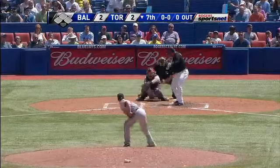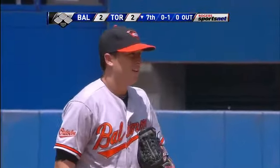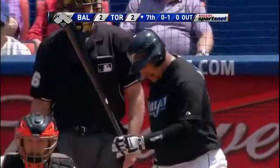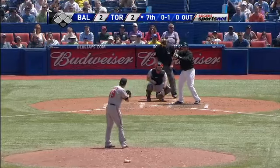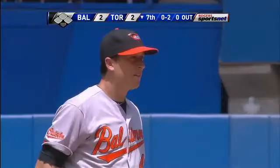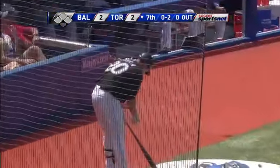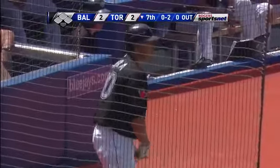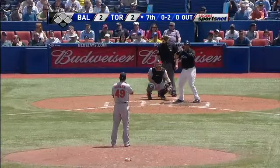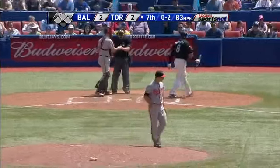Bottom third of the order. Jose Molina takes the first pitch strike and looks back at Bob Davidson as if to say, "Bob, I think that ball was low." He's had a good view all afternoon from behind the plate. It was after that breaking ball. He's in a hole 0-2. Juan Rivera has taken a spot in the on-deck circle, getting his bat ready. Rivera, as we mentioned, had a double off Birkin in last night's game. Three-pitch strikeout for Jason Birkin.